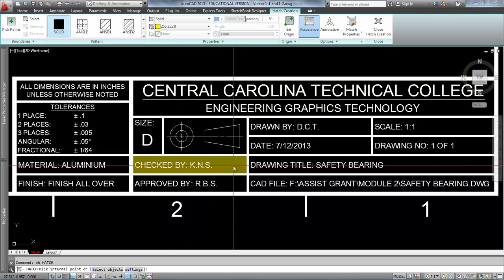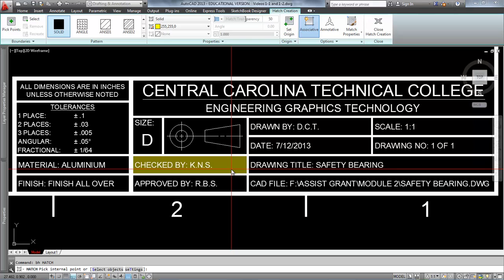Here we have the initials of the individual who checked the drawing. A lot of information is found on technical drawings, and it's very rare for the person who created the drawing to be the one who checks their own work. It always helps to have someone else's eyes looking at the drawing, just making sure everything's the way it should be.